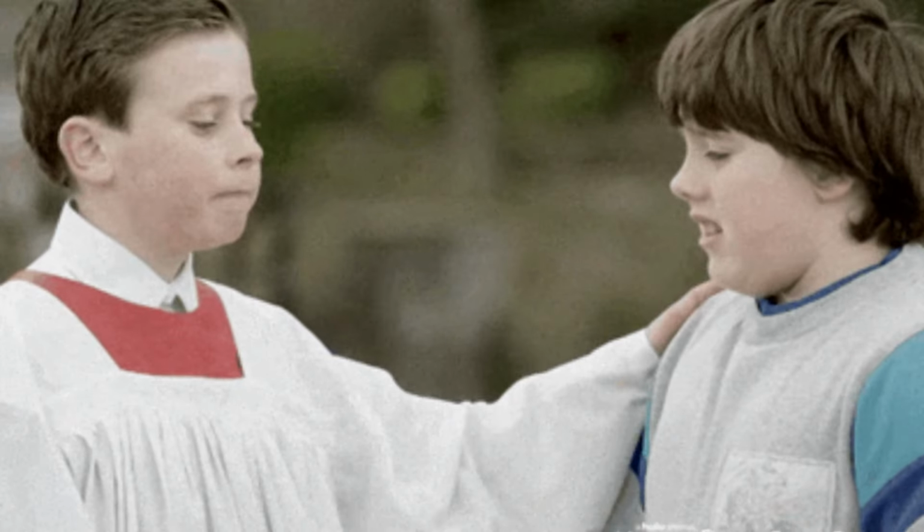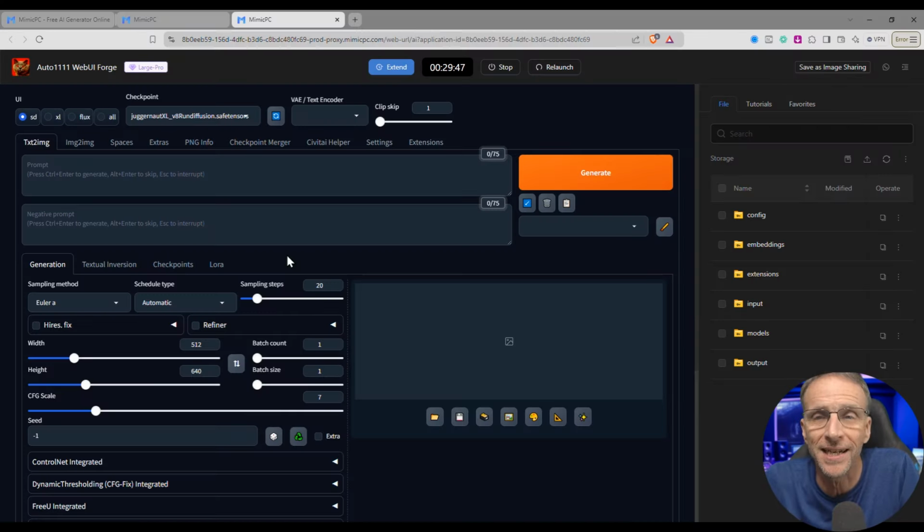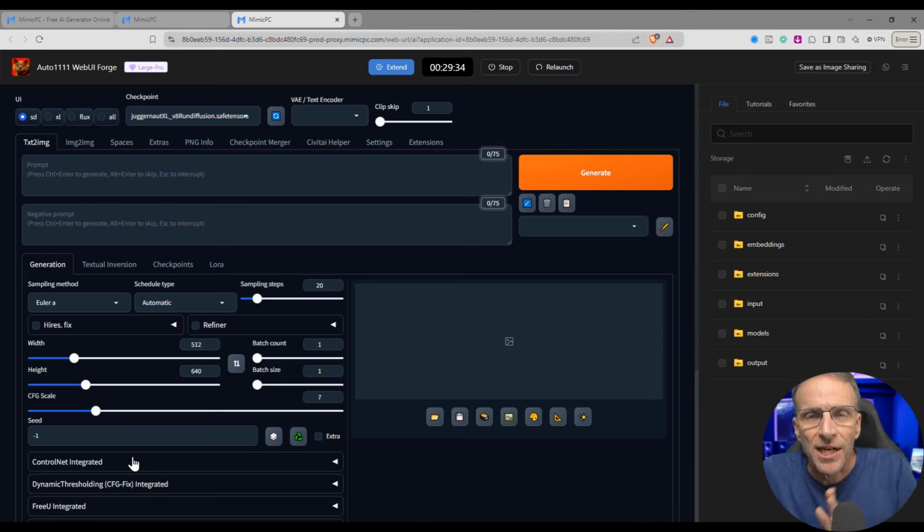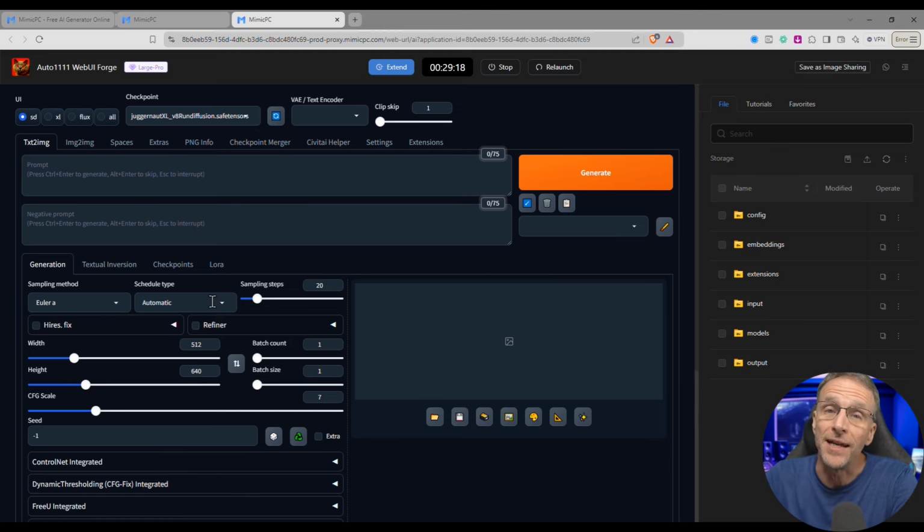Okay, don't get scared. If this is the first time you're looking at any of this, you're going to see all these forms, all these sliders, and you might just go, I'm out of here. Don't go quite yet. I'm here just to show you how to get started with Flux and create some great images, and while you could play with it all day with all of these other things, you don't really need to understand all of this just to start having fun. But here's what you will do, because we're here to play with Flux.